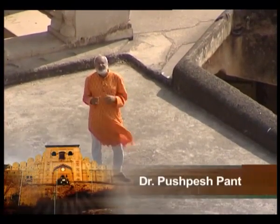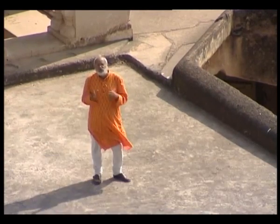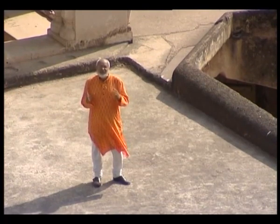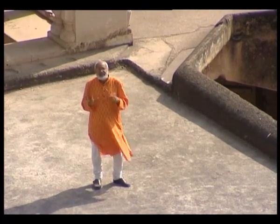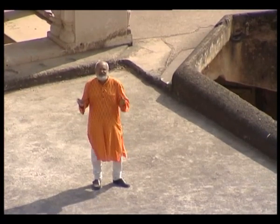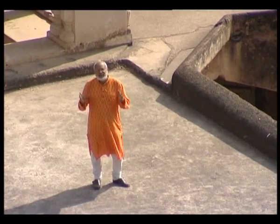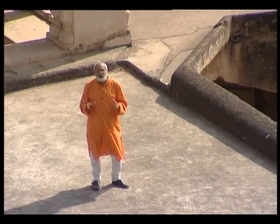But this is not the only reason this fort is remarkable. The fort of Jhansi is like a child compared to other forts of India, both in age and in scale. But it occupies a very special niche in the history of India. This is where the spark was ignited that started the conflagration of 1857. This is where the first battle cry was given for the first war of Indian independence, which made the position of the British very precarious. They never could be secure after that.